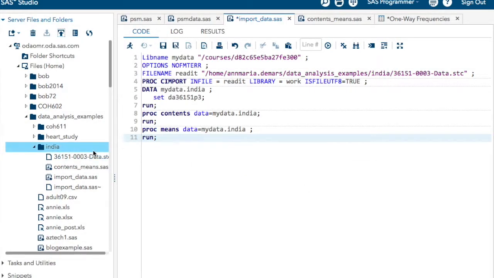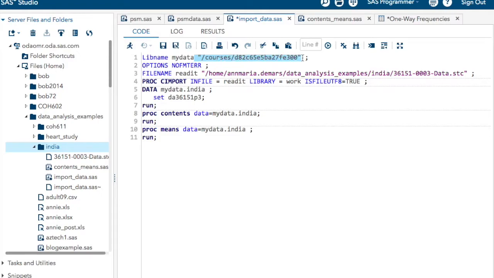So now the next thing I need to do is that I have this file here. I need to read it into SAS Studio so that it can be accessed for all the analysis I want to do. First thing I need is a libname statement. It starts with libname, then any appropriate SAS word here. I used mydata. You can use whatever you want as long as it doesn't have unallowed characters.